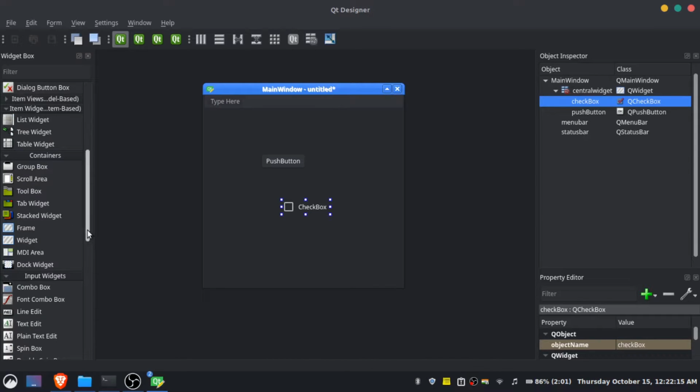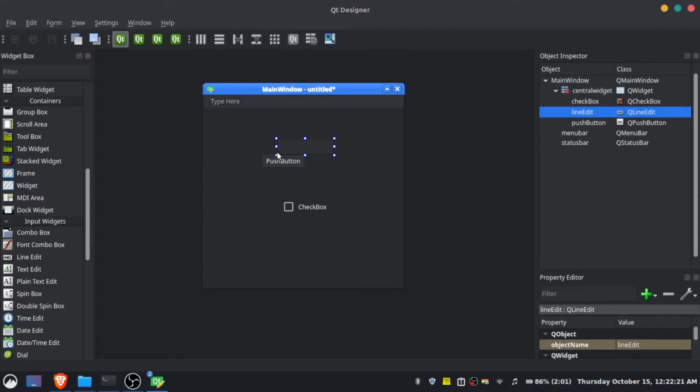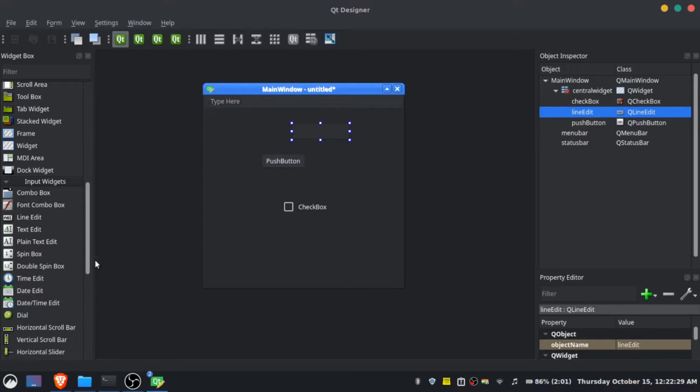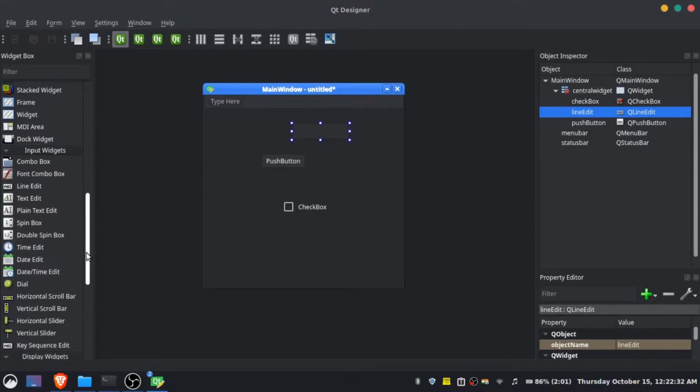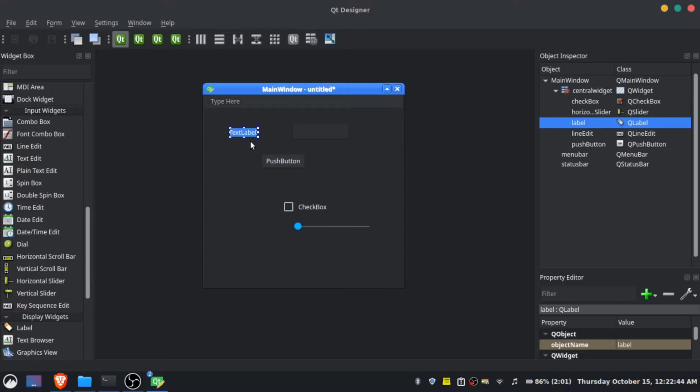And then what we need for our project is a line edit. A line edit allows users to input data, and you can get data from the users through this line edit. You can try out the others, but for this project, what else do we need? Okay, we need a slider also, a horizontal slider, and I think that's it. And a label also. Label is just a text, and you can modify the content inside that text, or do whatever with it inside our Python code. Okay, these are all the things we need.